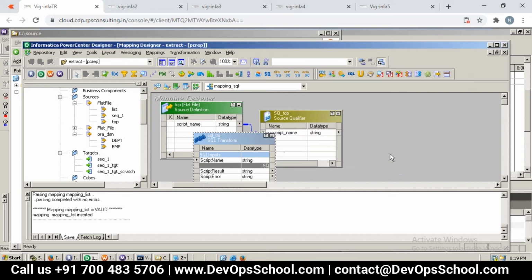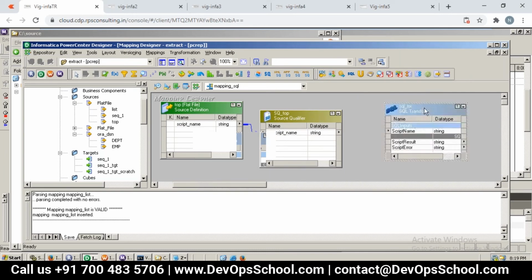Done. Now we are able to see it takes script name as input, and it returns script result, which is success or failure. If it is a failure, we can see that failure message in script error. And the number of characters is 4096, and script name 64 characters.